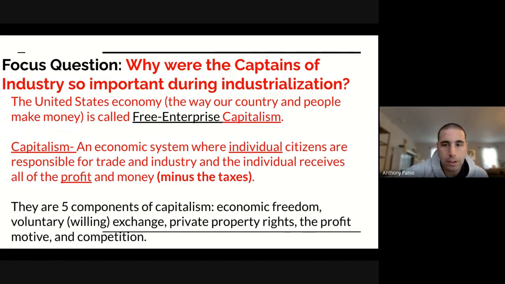So now that we have a little bit of an introduction and review, hopefully a better understanding of capitalism, the whole idea is basically trying to understand the next slide. Now, when you guys are kids, the example I always like to do, and I'll do this a lot over the next couple of months, is instead of thinking money, because maybe a lot of you don't have jobs at this point, and that's completely fine, maybe some of you do, but a lot of you don't, think of it in grades. Your goal is to try and get the best possible grade possible, because the better grades you get, the more opportunities it opens up for you.